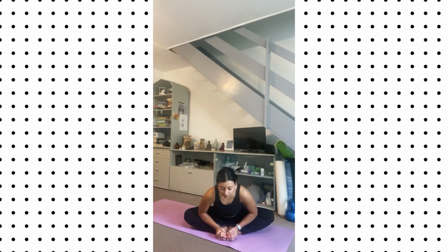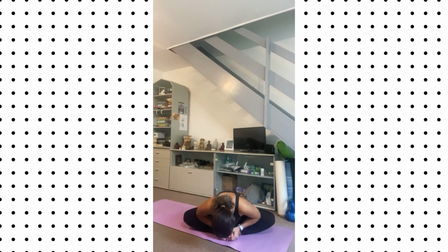And then we're going to inhale to lengthen the spine. And exhaling, we're going to slowly fold forward, almost as if the crown of the head is going to touch the mat and the chest is going to touch the feet. So that's the intention, you don't have to do that. Deep breaths.